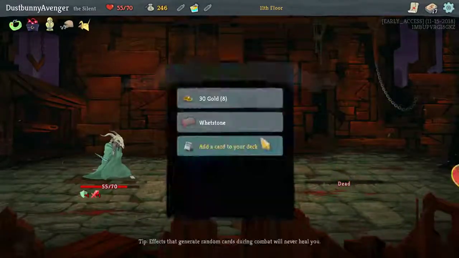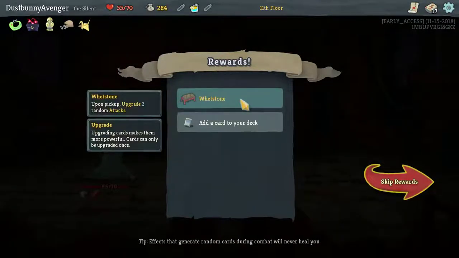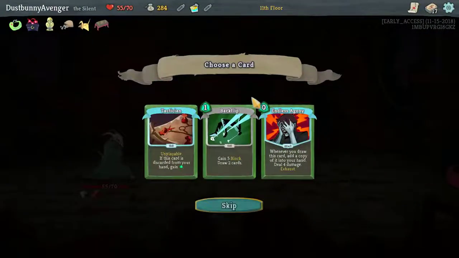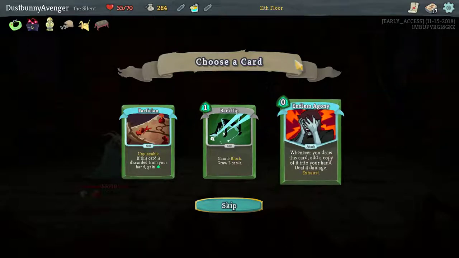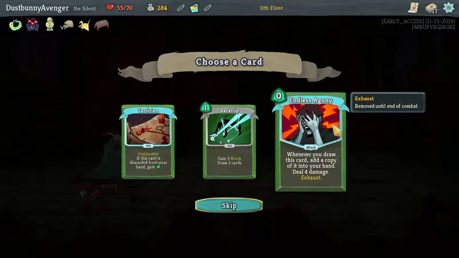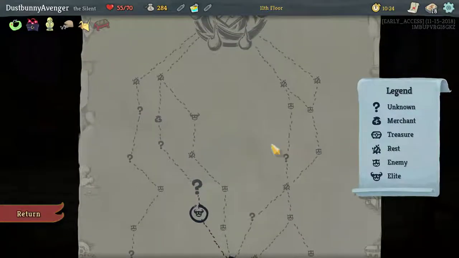I was about to say, do I dare go for extra energy? But why? Whetstone, upon pickup, upgrade 2 random attacks. You know what? Not bad. Endless Agony. Whenever you draw this card, add a copy of it into your hand. Deal 4 damage, exhaust. I don't necessarily think that's a bad deal for just extra little damage. Okay. Not sure how that's going to work out, but we'll see.